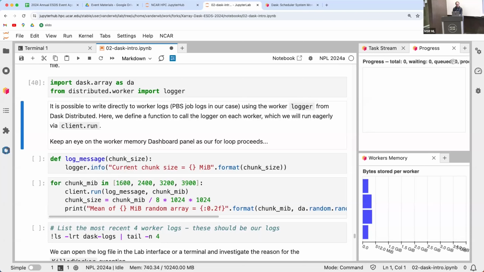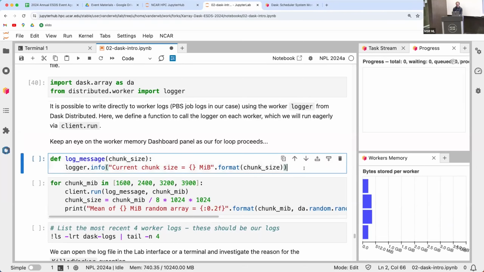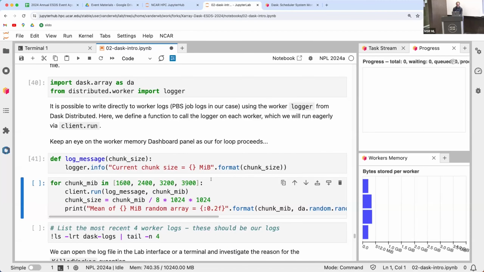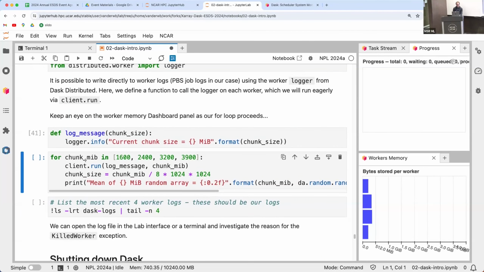It's just going to note in the worker logs what the current chunk size is, in megabytes, that the worker is handling. And then I have this loop that's going to allocate bigger and bigger random NumPy arrays until we get to about 4 gigabytes, this 3900. And what I'm going to try to do is trigger those different thresholds that I talked about.